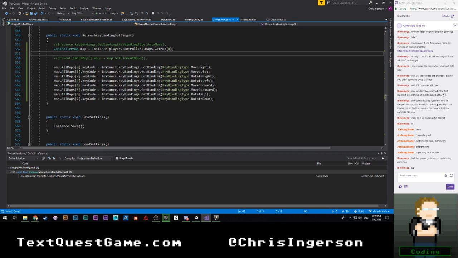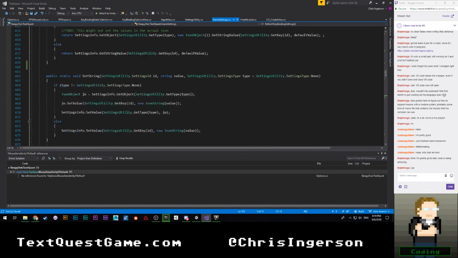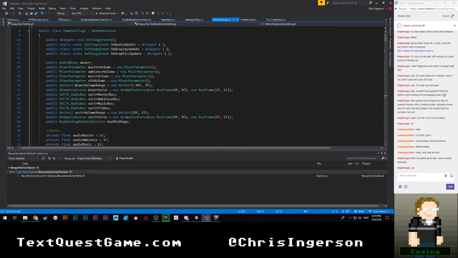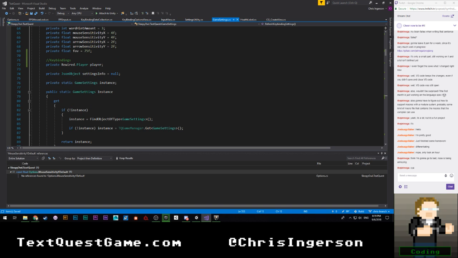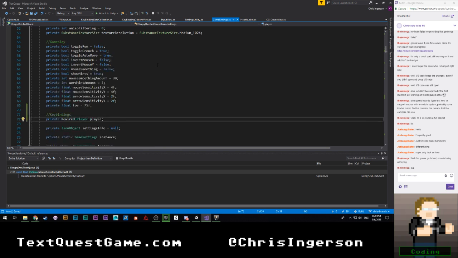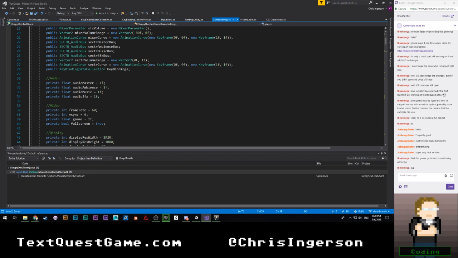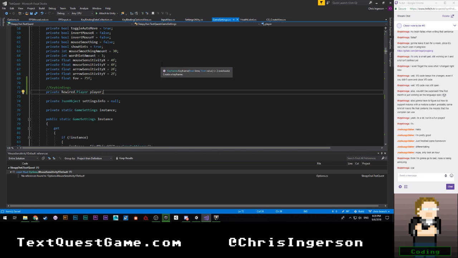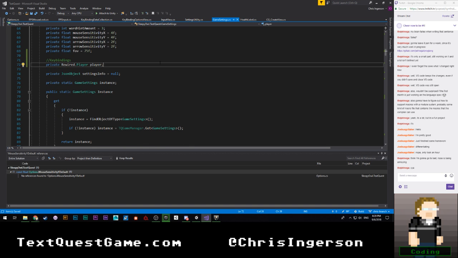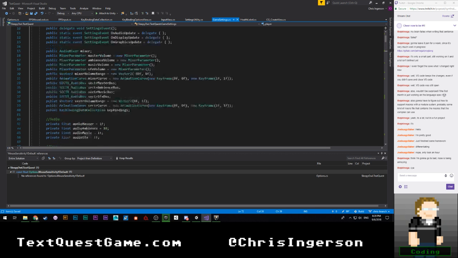It would be better if I had something like game settings.keybindings.sprint, which is awkward but better. But that would essentially be me coming up with a class, I guess, and then I would assign those values at edit time or runtime whenever those things are populated. That would function. That would work. It would just be weird.